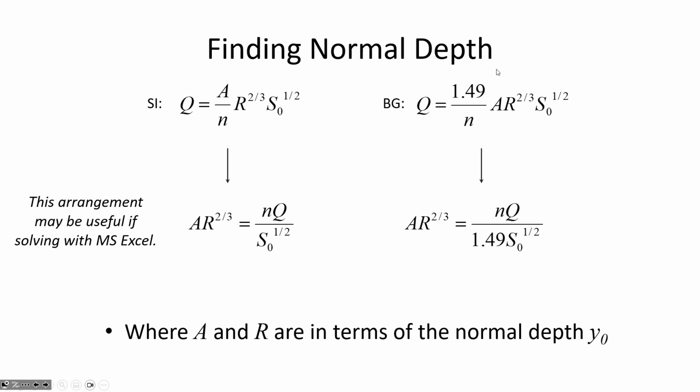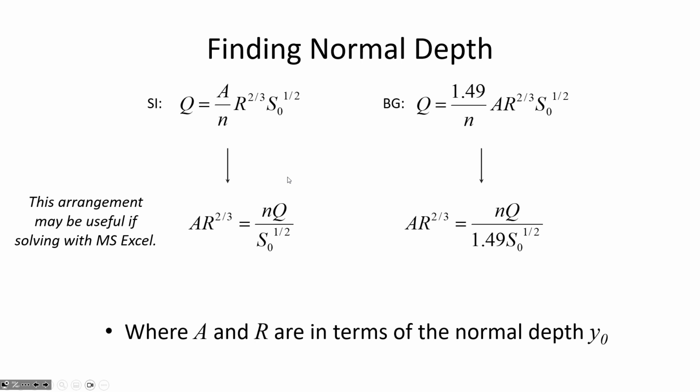We can further rearrange the equation if we're going to use Excel for our numerical problem solving. And the reason why this is beneficial to rearrange the equation in the way that it's written here is that all of the constants, if we're solving for the flow depth, are on the right-hand side of the equation. So the roughness of the material and the corresponding n value would be a constant. If the flow rate is given and the slope is known, then all of these terms on the right-hand side of the equation would be constant, and we're just trying to solve what is the depth that gives us that value on the right-hand side.